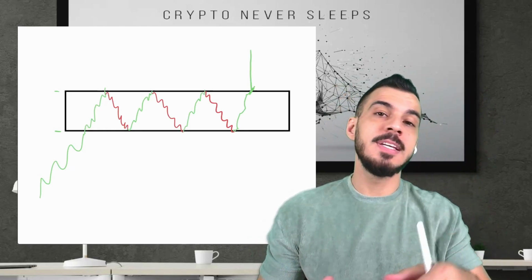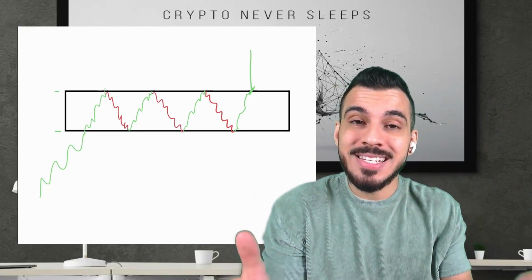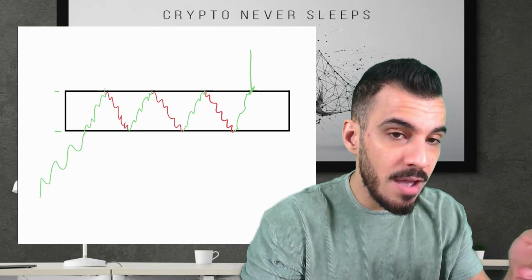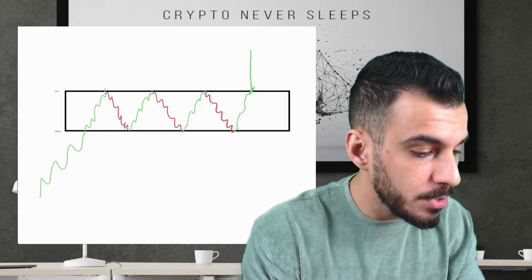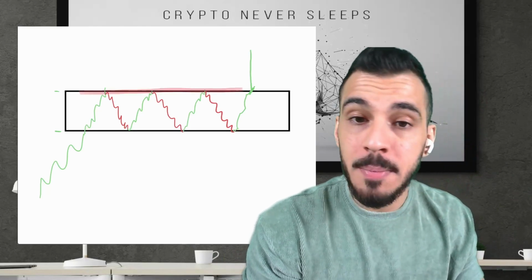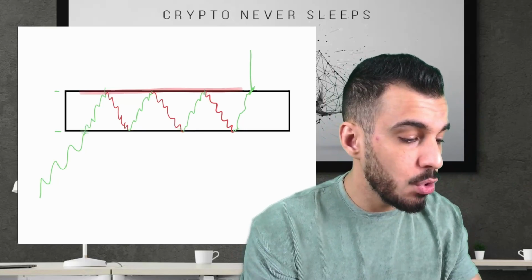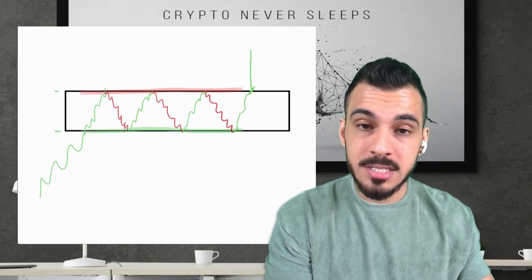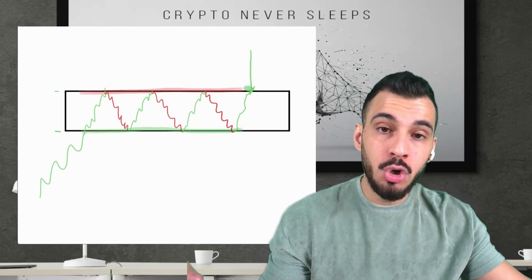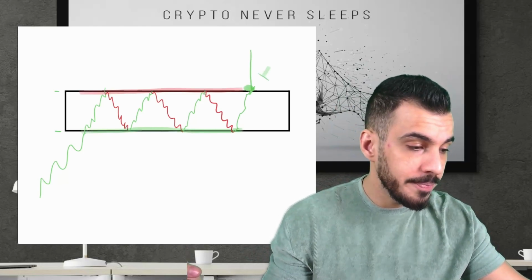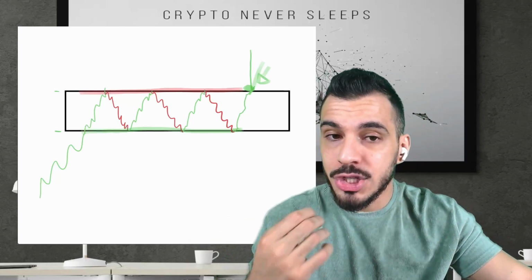The most important things here are the chances that this pattern gives you to trade even inside the pattern. Because for example, you have to agree with me that this place right here is a very good position to open short positions, while the bottom of this rectangle is a very good place to open some long positions. Yes, guys, let's say for example this time here, you open the short position right here and the price action broke to the upside, you missed this trade, you were stopped out.